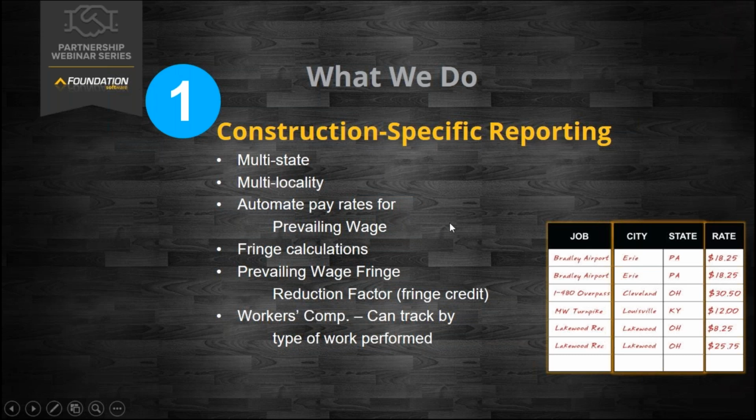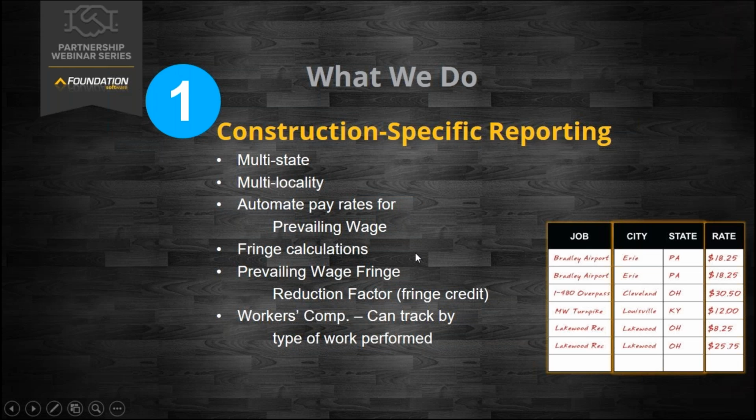We're going to be able to automate pay rates for those working prevailing wage jobs. So we know that you say, hey, my employee on a commercial job, we're paying him $15 an hour, but we're working a prevailing wage job for that trade that he's working for us. We need to pay him above scale. We're able to set up these tables behind the scenes. Once we're coding hours to those jobs, saying what those employees are doing on the job site for us, the system by default is going to be able to look at the above scale pay, pull that in for that employee's record for that job that we're coding time to, and also generate those certified reports for us.